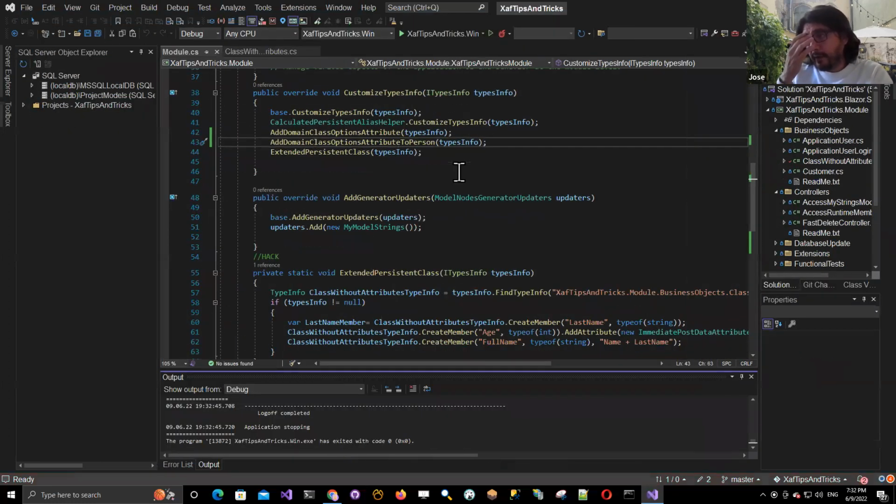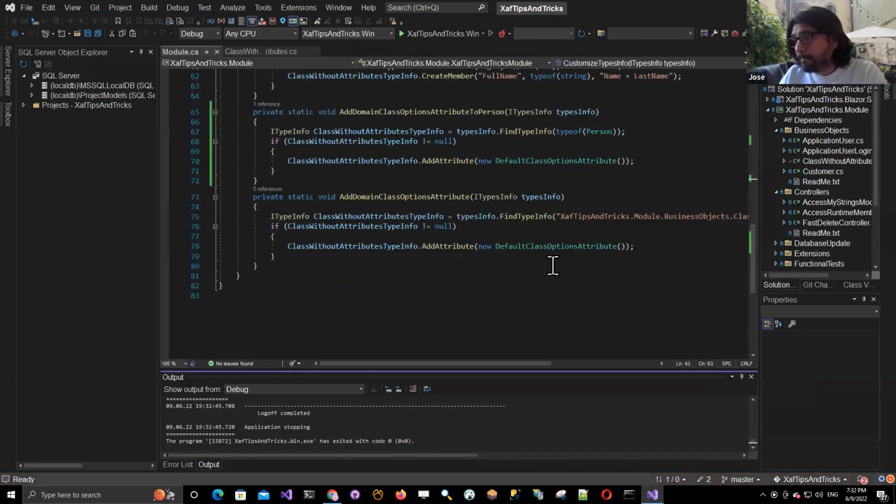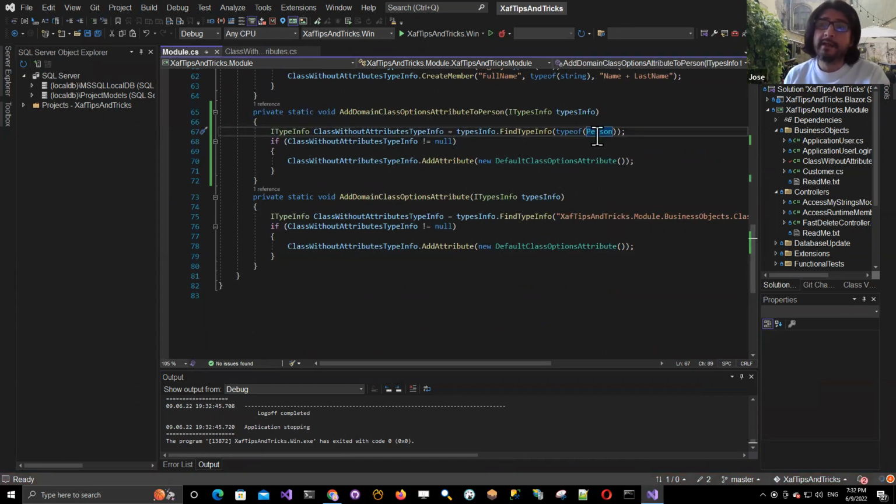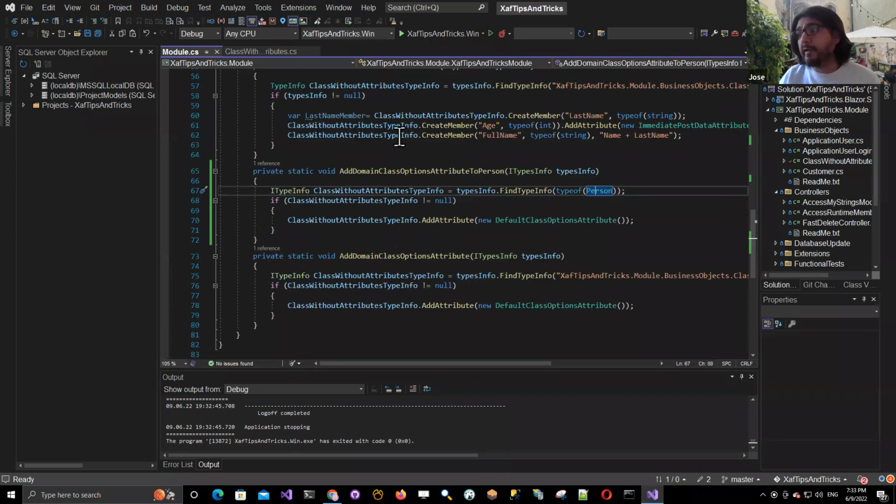So you can use this, especially in cases like the one that we did with person, that is an object that is defined in an assembly that is already compiled. So when it's your own code, basically, you can just go to the file and put the attribute, right? But if it's something that is defined in someone else's assembly, like in this case, you can add attributes like that, basically with the ITypeInfo infrastructure.